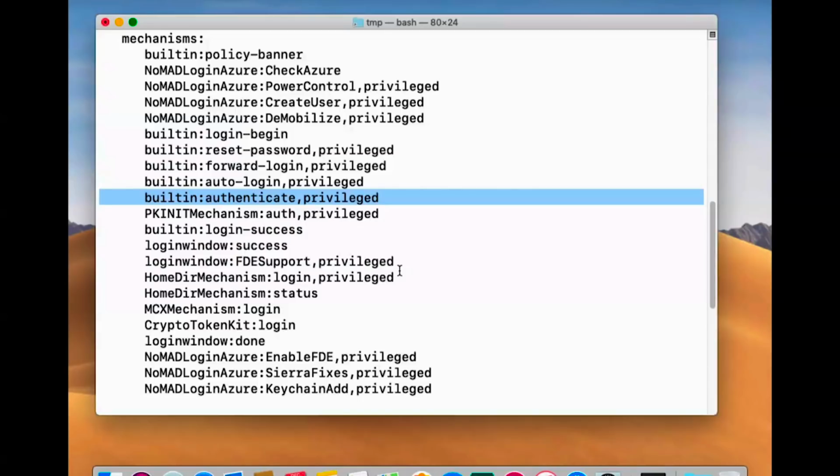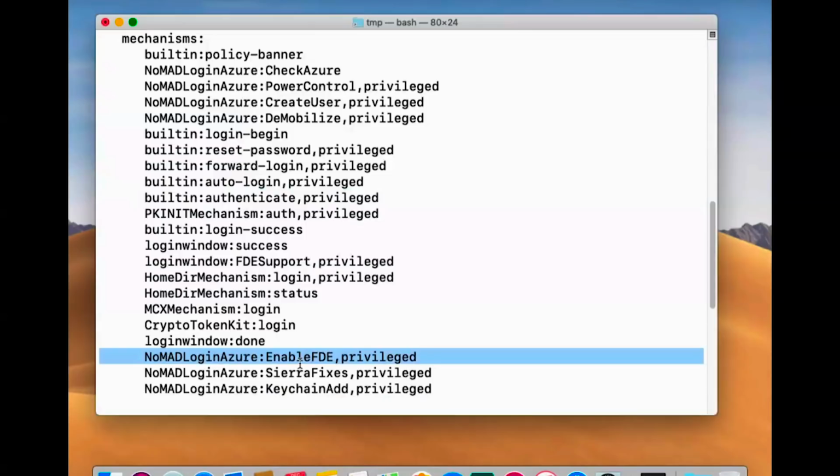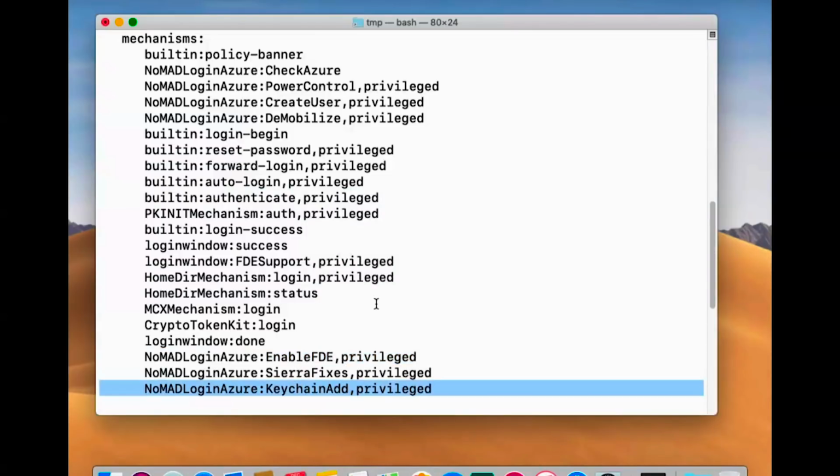So we want to have a chat about that, where you could actually mount a remote file share, make sure it was up and running before the Finder actually starts, which is down here. All right. We have another mechanism that enables full disk encryption for File Vault. And then we have another one down here that does the keychain add. So we can add the password that you just used to sign into the Mac. We can add that to your keychain so that Jamf Connect Sync and other applications can use it.